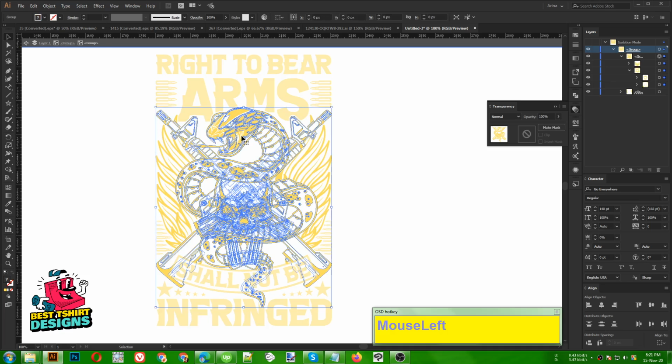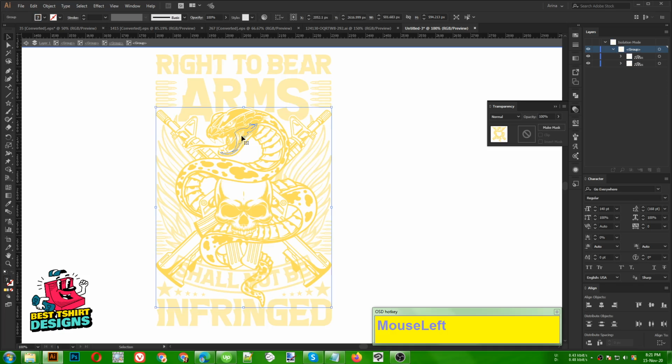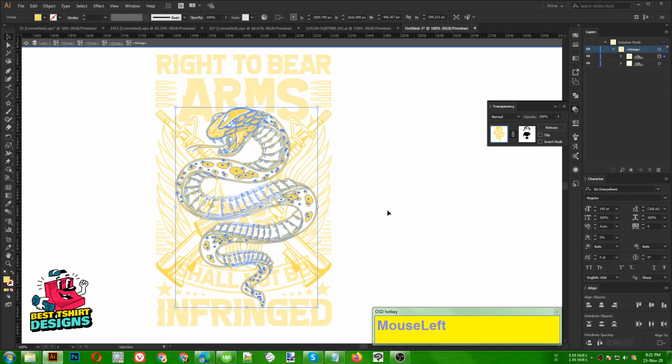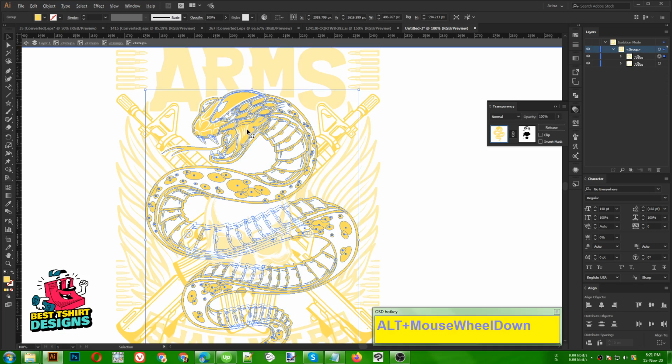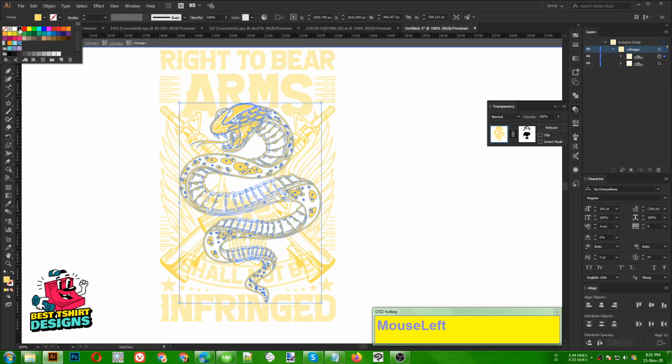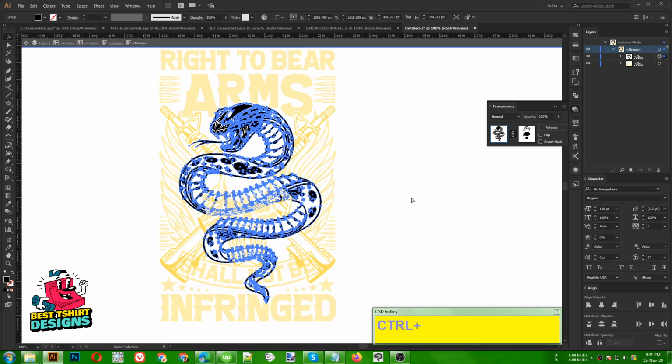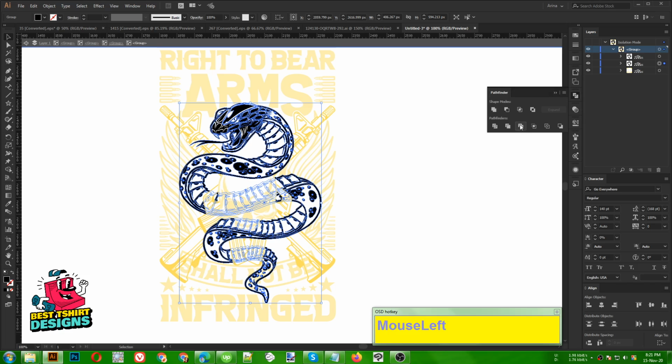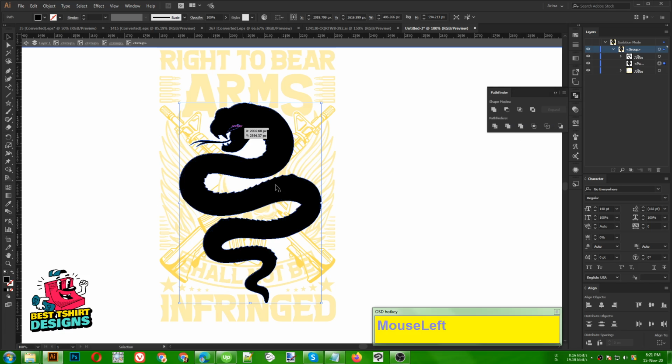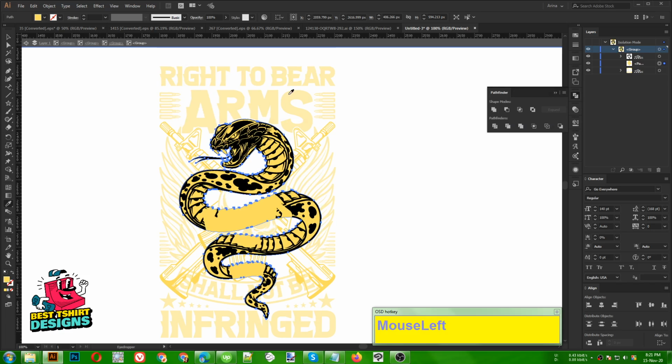So let's click on this snake one. I want to change the color of the snake. Keep clicking until your snake vector is selected like this. So my snake is selected. Select the whole graphic, make it black, no problem. Then press Ctrl C, Ctrl B. It is going to paste that same black just in the background of this shape. So let's go to Pathfinder, Merge, Unite to make it a complete one color shape like this. Then press I for the eyedropper, click here to pick that yellow color, and as you can see, that is making it look like a very detailed vector with the blacks on it.